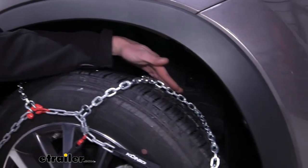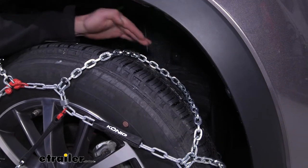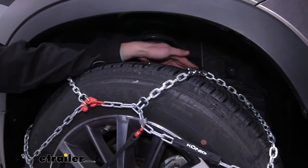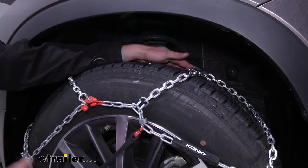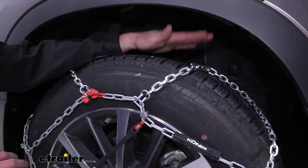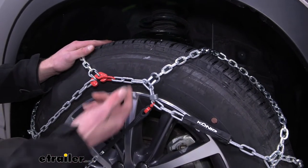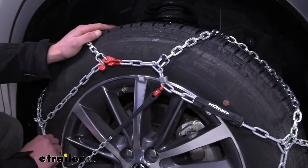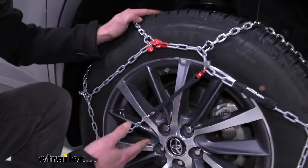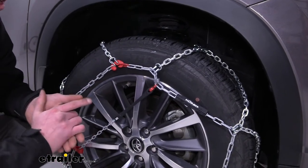We have a lot more chain surface area on our tires, and these cross chains are going to make the ride a little bit smoother too. They're not necessarily the most aggressive chain, but they're all universal so they all kind of look the same and will wear down relatively evenly. I always like that we have coatings on all the chains around our rim, just in case they make contact with it, so we don't get any scuff marks on our rims.